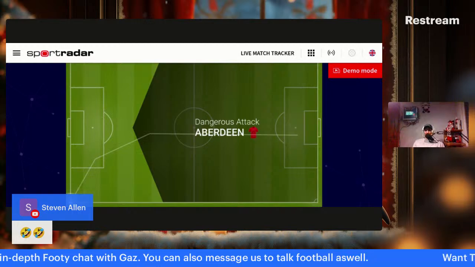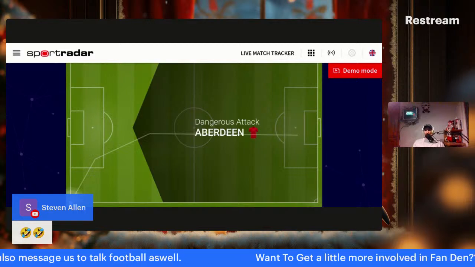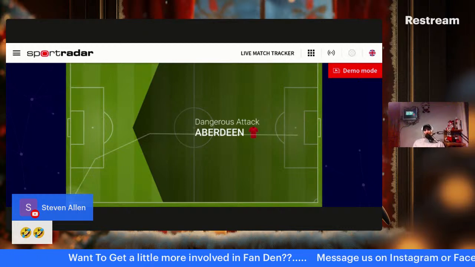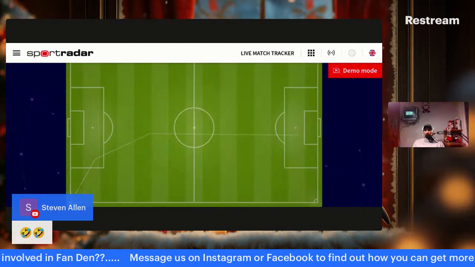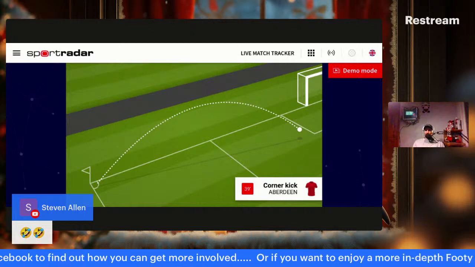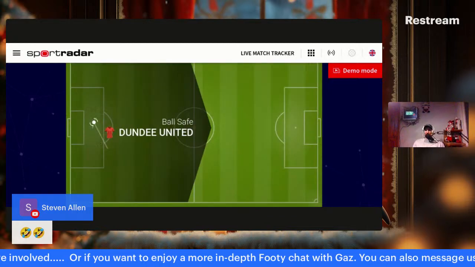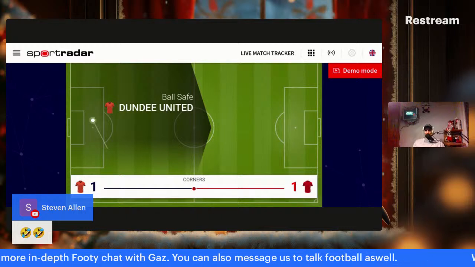And Dundee United looking like a team possessed at the moment as Aberdeen now quickly try and hit them on the counter-attack. Ball played out wide on the far side as they race towards the edge of the box here. Ball played in as the ball just gets deflected behind. Aberdeen trying to get the shot off there. Not sure who got the last touch to that. But what a pace this game's being played at by both teams.